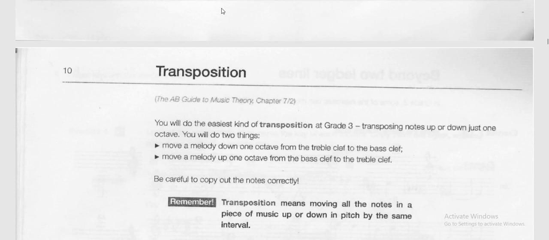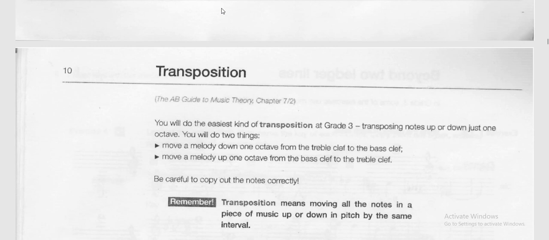You need to know what they ask you to do and then transpose the music, for example, up an octave or down an octave. Transposition means moving all the notes in the piece of music up or down in pitch by the same interval. So the interval between notes is the same, but the shape is different because it's up or down an octave.